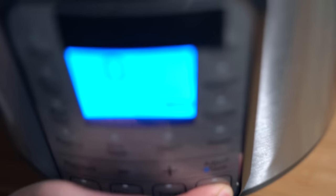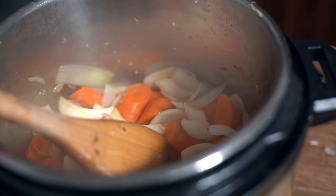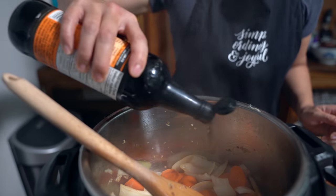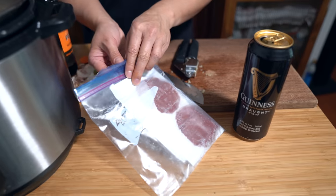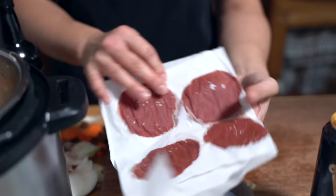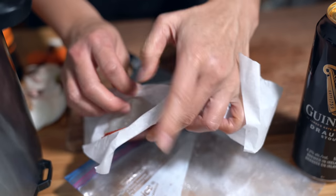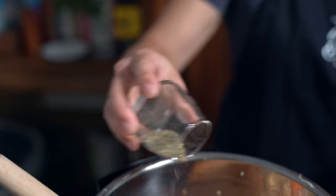It's been two minutes. I'm going to cancel the saute mode. Make sure there aren't more brown bits at the bottom. We're going to add one tablespoon of Worcestershire. I'm just eyeballing as usual. I've got two tablespoons of tomato paste that I have frozen into little discs from the last time I used tomato paste. I'm just going to add that as well. I've got two teaspoons of dried thyme — you can use fresh thyme if you want.